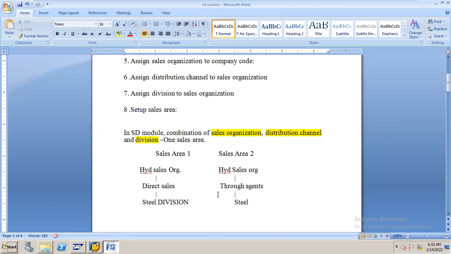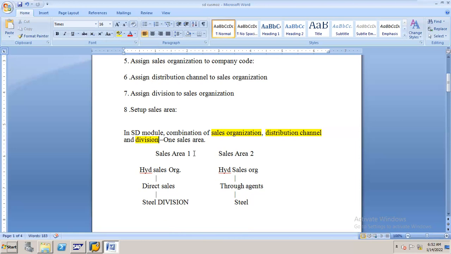Your client wants to see how much product he sold from the Hyderabad sales organization directly, and how much through different parties, means through agents or third party. So how is it possible? By creating the sales area.